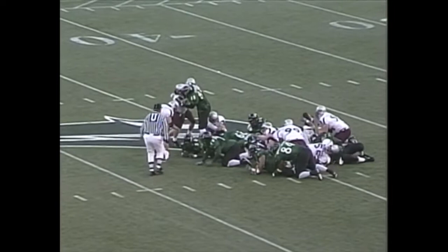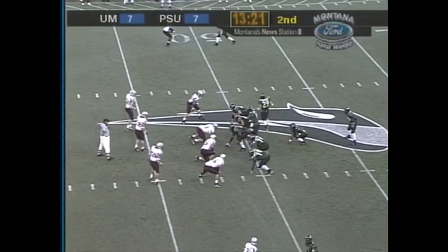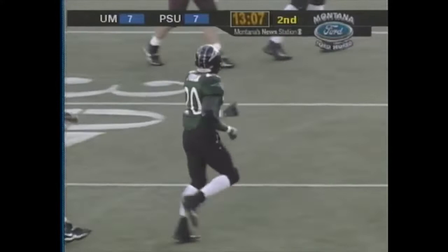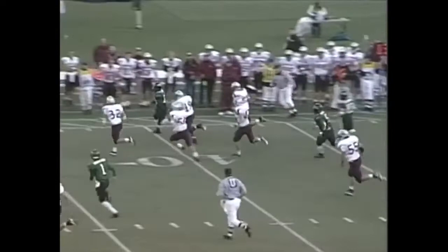You can see he just kind of grazed it as he went through. Now Fuquay — even playing with the injuries that he has — comes into this ball game as the second leading rusher in the conference, averaging 101 yards per game. Although as we said last week, Ruben got the start and had more carries. Now first and ten, Montana defense trying to make a stop, and Fuquay has the corner. He's across the 40 and down inside the 35, finally pushed out of bounds at the 31.